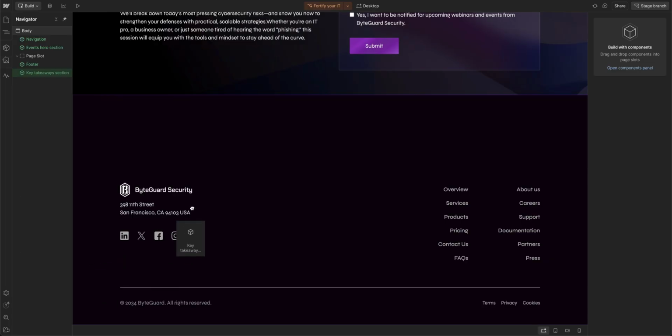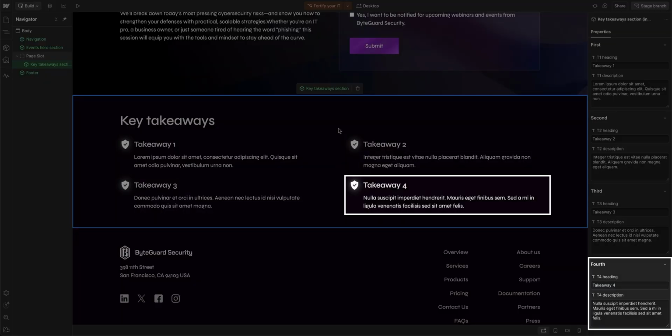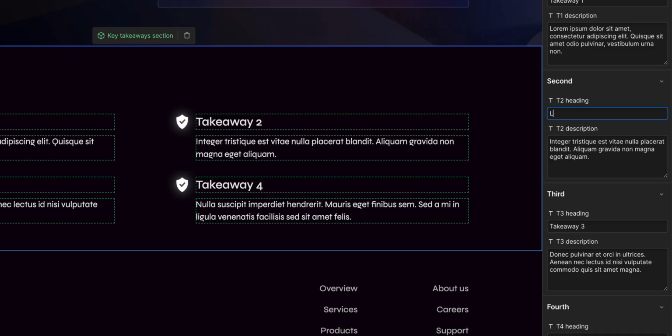Good organization and clear labeling for your components are crucial for setting your other team members up for success. For example, marketers building their own pages can easily understand what properties they're using so they can edit with confidence. So keep that in mind as you label, organize, and reorder your properties. That was grouping.